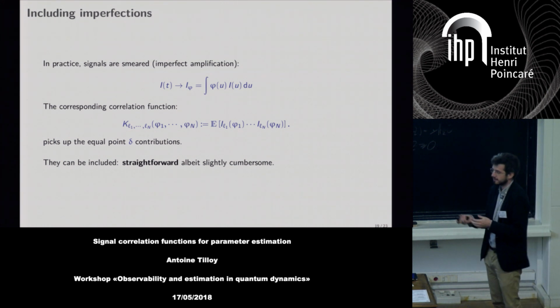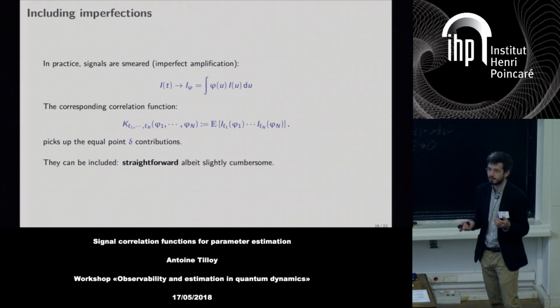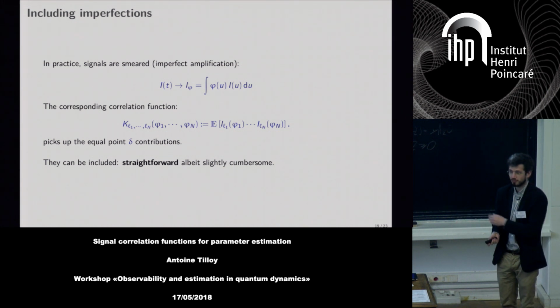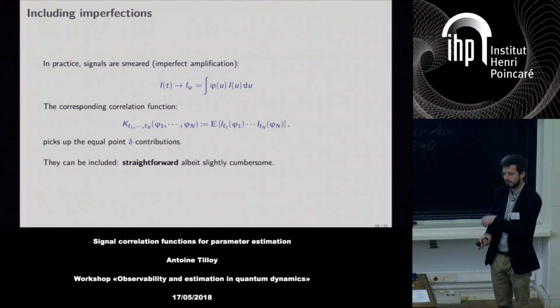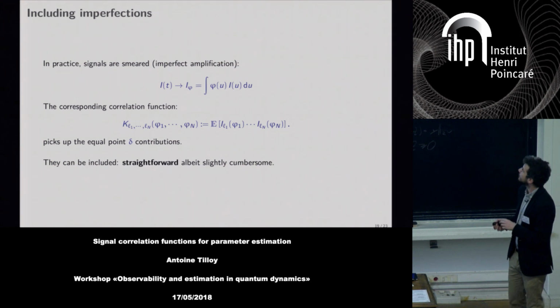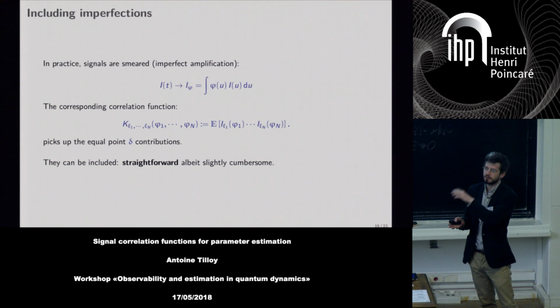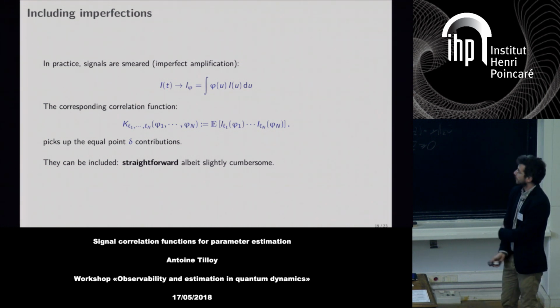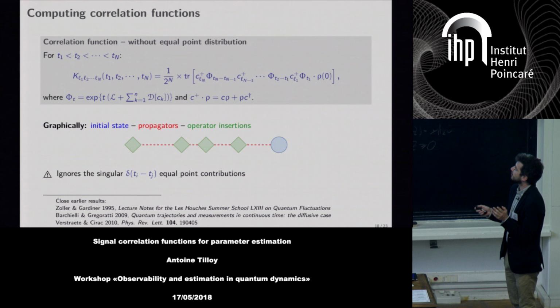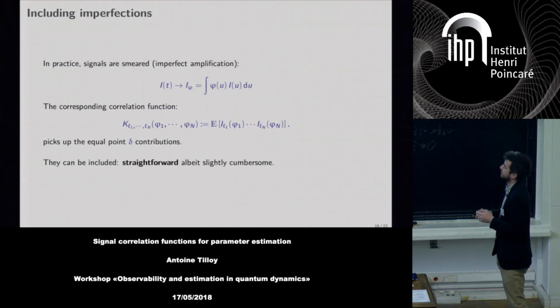So it's important, but in our case, it's not so much of a problem because we can just include the effect of such filtering in the prediction and fit it with everything else. So you fit all these imperfections as new unknown parameters as well. This is a little more cumbersome because in this context you have an equivalent of Wick's theorem to compute all the equal time contributions, and you have to keep track of all the possible contributions. Then you get a formula of this kind plus all the possible contractions that capture the equal point contribution. But the only thing that really matters is that it can be done.